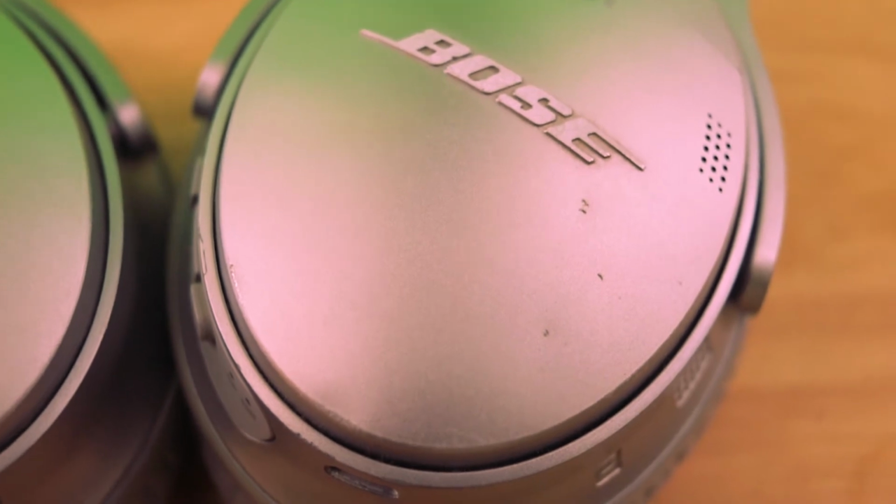Now let me say this, at over $300, these headphones were going to be used for everything. That includes listening to music, producing music, learning songs on the bass, making and taking phone calls, everything. So how'd they do? Let's start with the main reason I bought them, noise cancellation. On a scale of 1 to 10, I'd give them a 10. As for listening to music, making and taking calls in all environments, that's at airfields, airports, cars, studios, the noise cancellation was great. The only issue is that when you're actually on a phone call, there's no noise cancellation as it relates to the microphone.